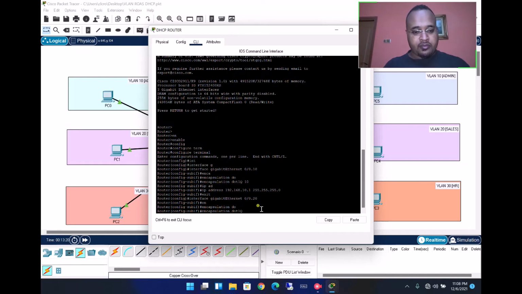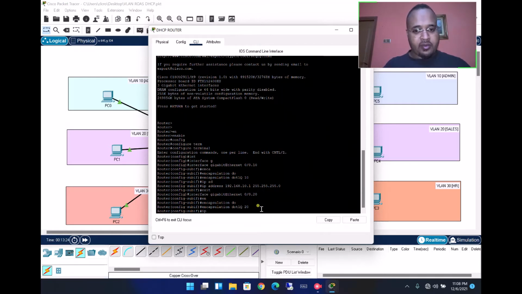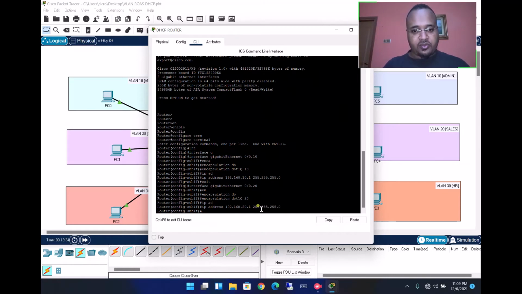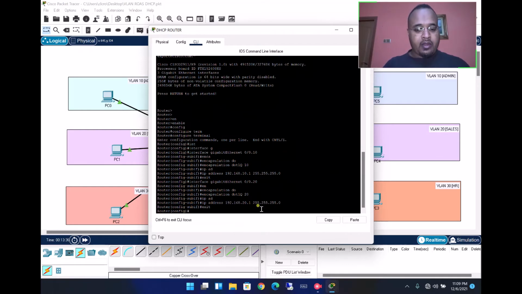And let's encapsulate it with the VLAN ID 20. And let's set up the IP address 192.168.20.1 with the subnet mask of 255.255.255.0. That's going to be a /24 prefix as well.